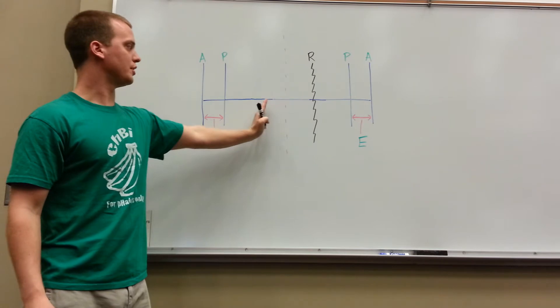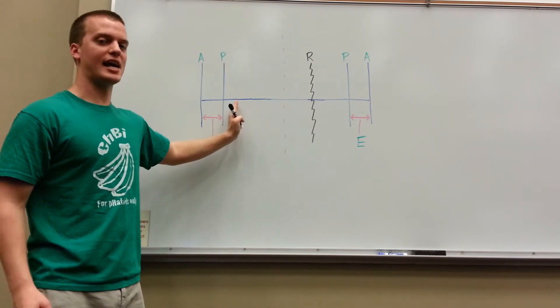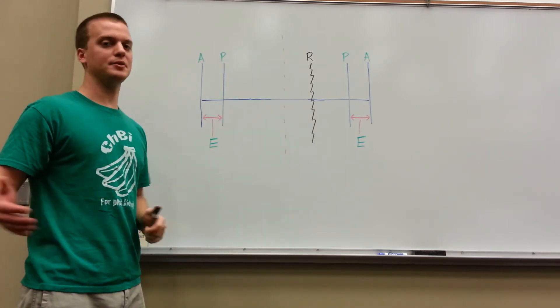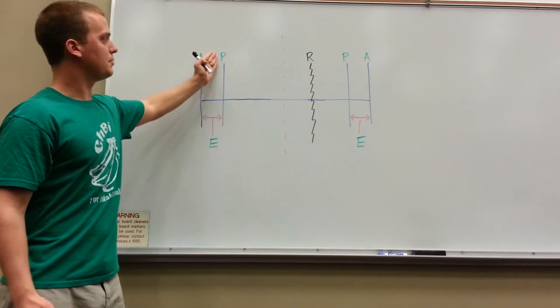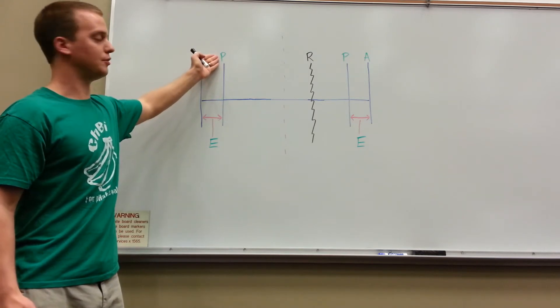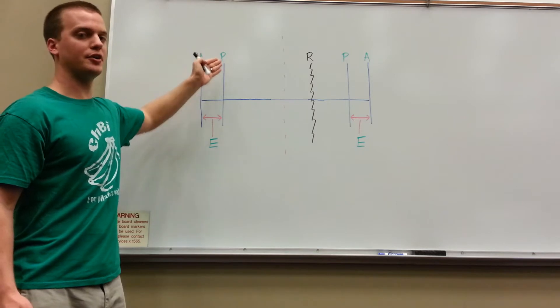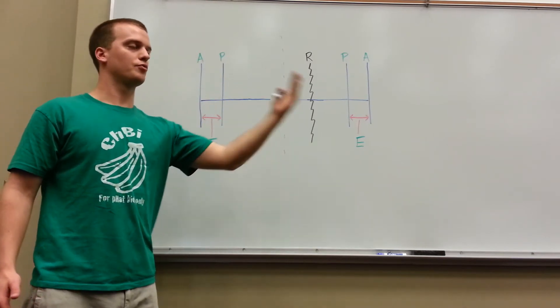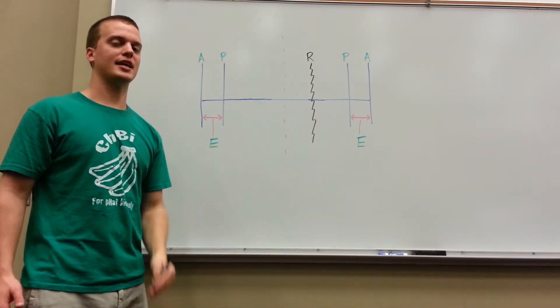As we move our joints through active motion, meaning as the patient moves the joint by themselves, they'll first reach P, located here, which is the physiological barrier. The physiological barrier is the furthest reach in a person's joint that they can reach on their own.